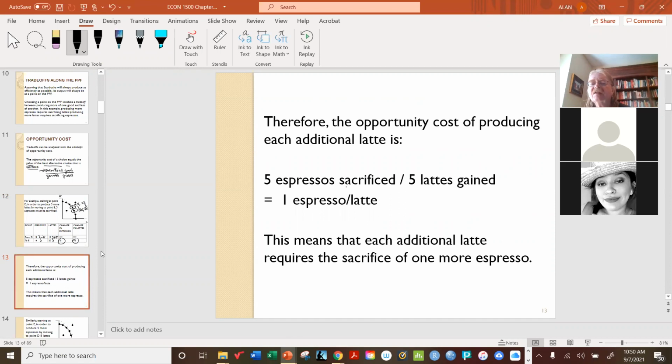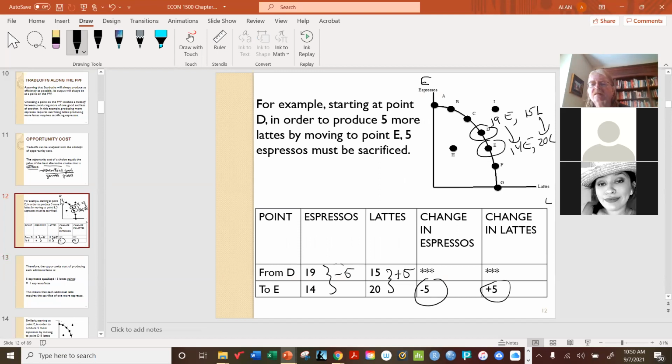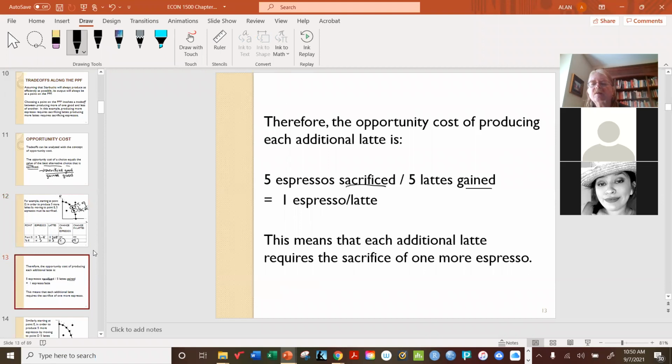So like I said, the sacrifice goes in the numerator, the gain goes in the denominator. So to go from this point to this point, remember, we lost 5 espressos, but we also picked up 5 lattes. So along this region of the curve, each extra latte requires us to sacrifice 1 more espresso. So this is what we're aiming for right here.